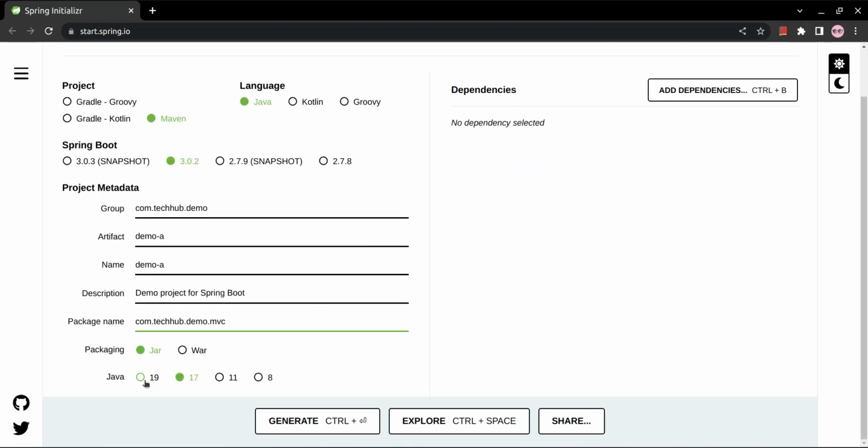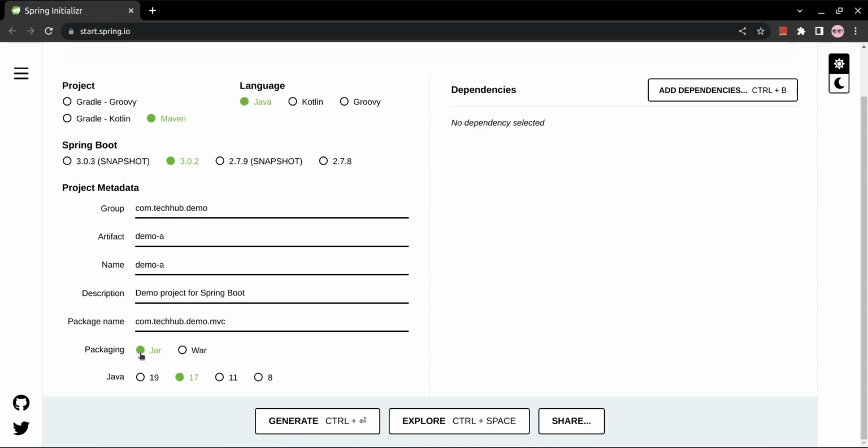Now you have to select your packaging type, which should be either jar or war. Our application is a web application, so we want to create a war file. You can create a jar also for a web application. Why have they given these two options? Because a Java application can be of two types. One is a standalone application, for which we create a jar, and the other is a web application, for which we create a war. War is for web applications, and jar is for Java standalone applications that can be executed in your system directly, while a war application runs in a web container like Tomcat or an Apache server.